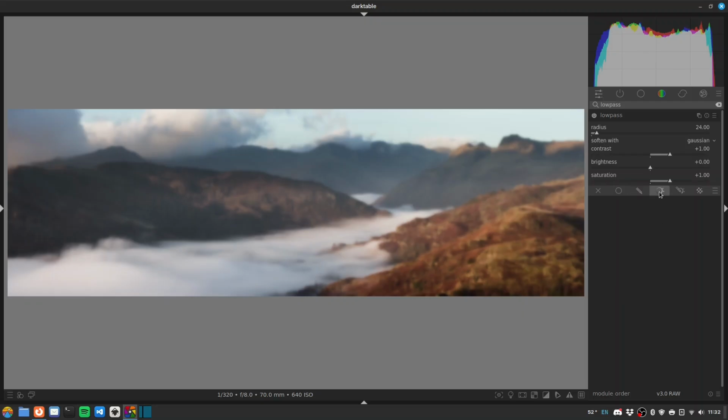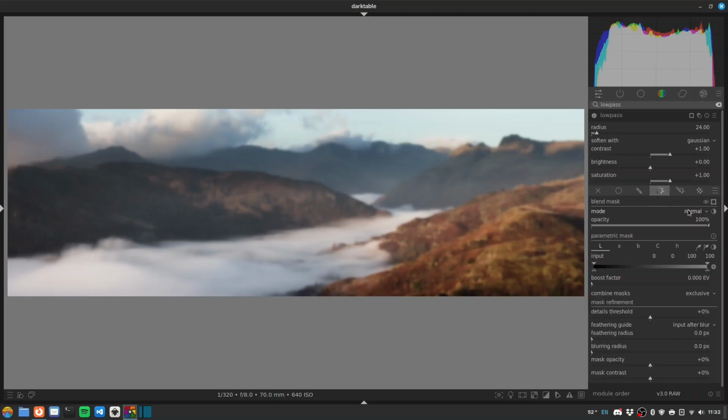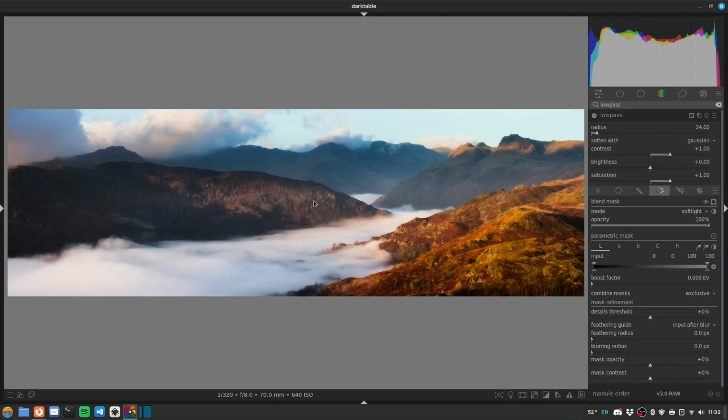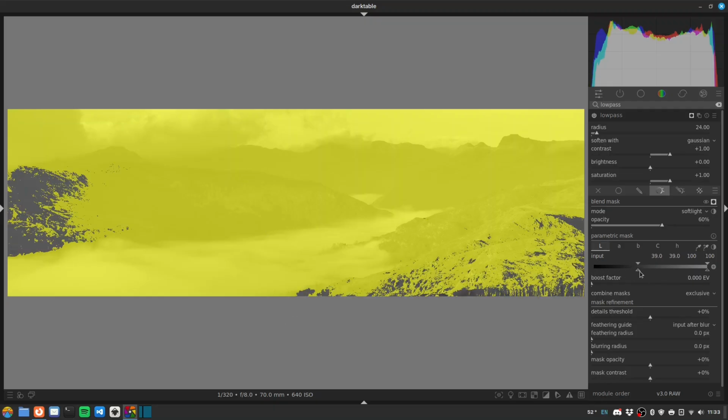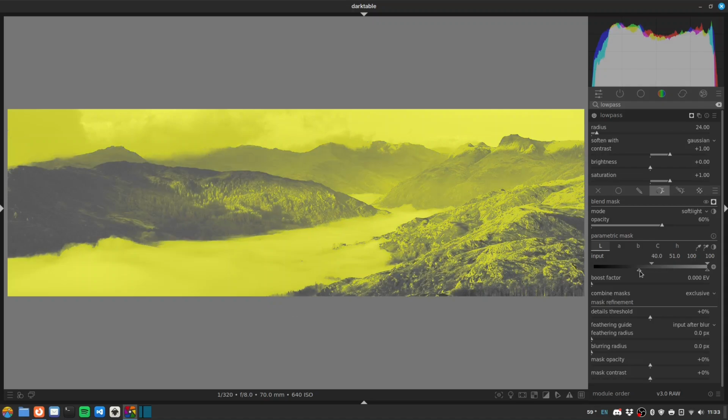So let's go for a parametric mask. We'll change the blend mode to soft light, and you can see that's removed some of the blur, but things are really, really intense. So we're going to drop that down. Let's just say 50, 60% for now, but then we're also going to mask this just to the brighter tones. So again, we've got our luminance channel here, which lets us select tones. And you can see the mask is slightly transparent because we've dropped the opacity. Let's just remove it from the darker tones. There we go. Pull it back for a little bit of softening.